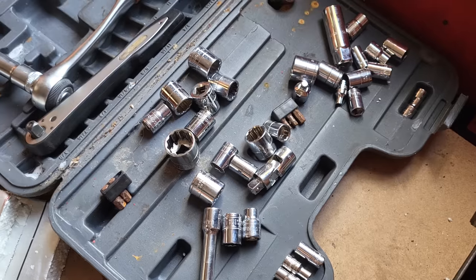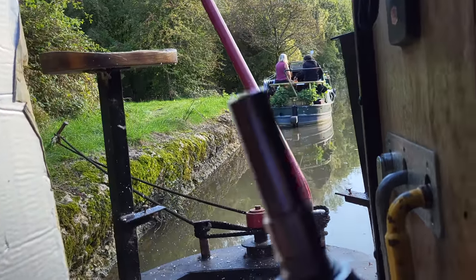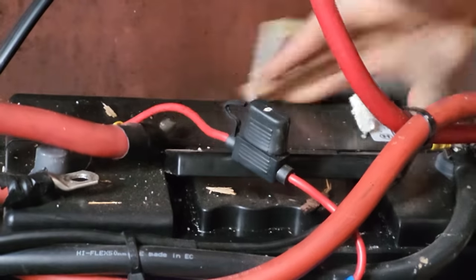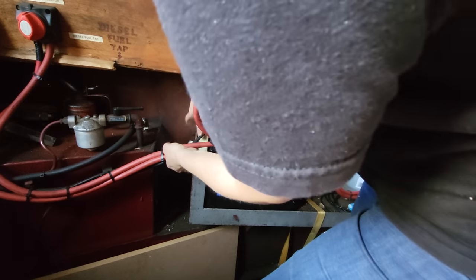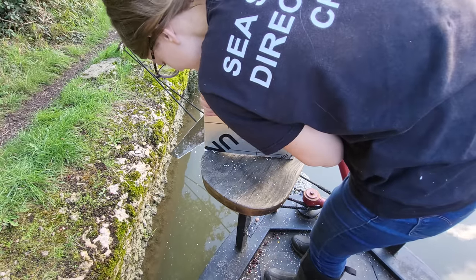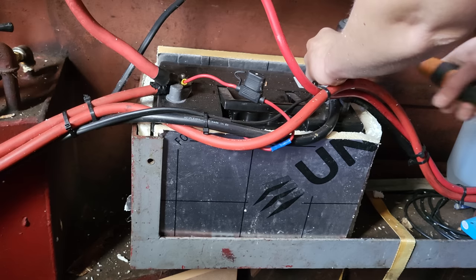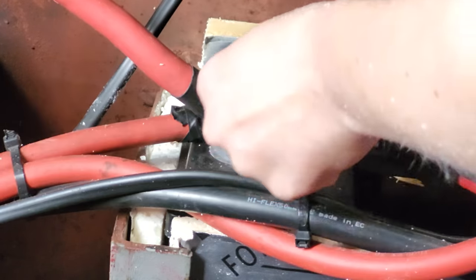I'm going to have to take the stuff off the battery. My socket wrench kit is a pile of crap — doesn't have the right bit on the end. Thank God for neighbours! This one will do. Unfortunately the thickness of this isn't too wide to now fit the front of it. I did it — battery, warm!